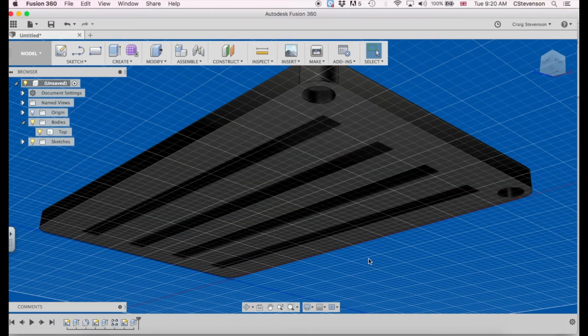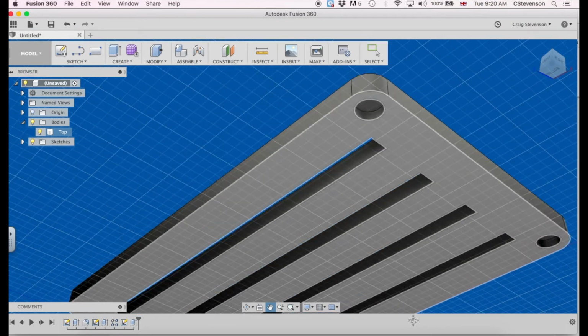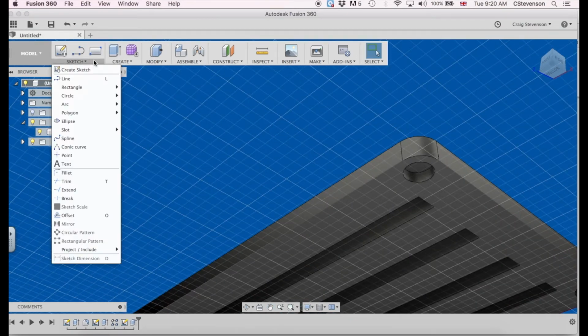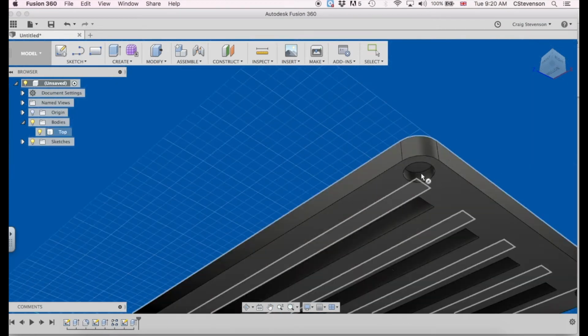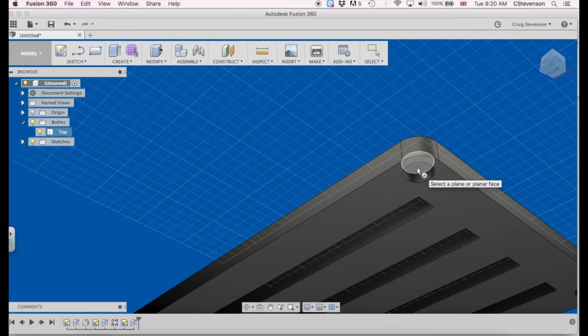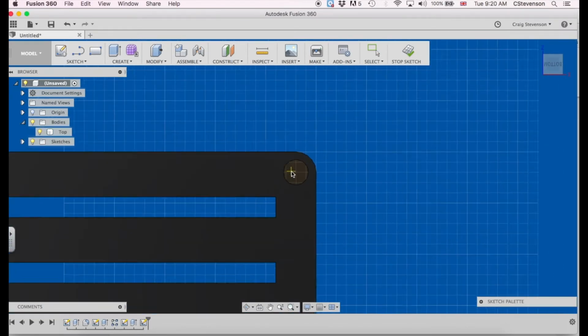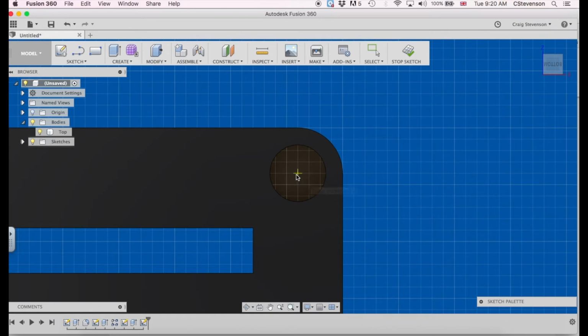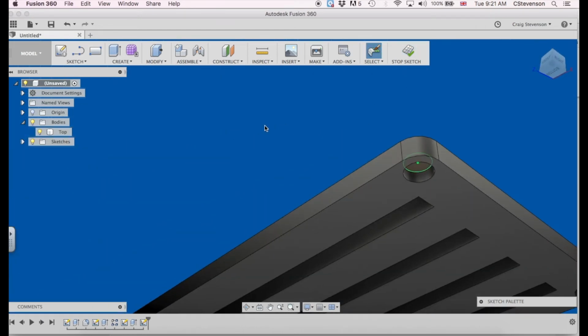Now I'm going to draw the actual tube again with a circle, and I want to draw inside there because that's where the tube's going to start. So I'm going to go down there from the center. I'm going to draw the outer wall of the tube. If it's 25 millimeters in diameter, I'm going to make that about 23 to get it accurate like that. I don't need to draw the outer wall of the tube because it's already indicated with that first circle I drew. So I'm going to stop that sketch.